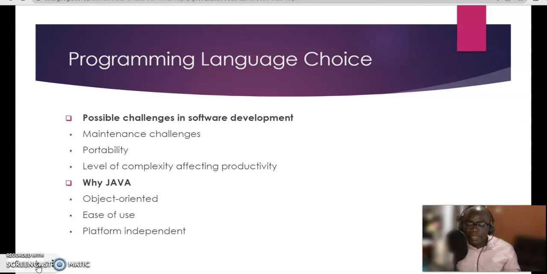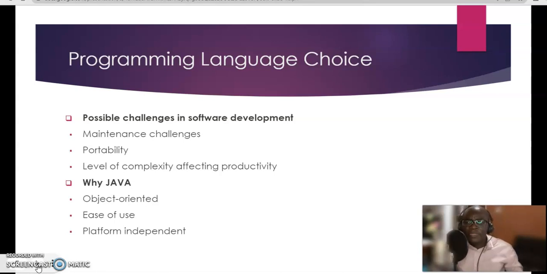So I believe what you would choose is a language that is easy to maintain, that would enable you to make programs which are portable, and a program which has a low level of complexity, because if something is very complicated, it will affect your productivity. You won't be able to achieve more within a limited period of time. You'll be spending so much time on, how do I use this?